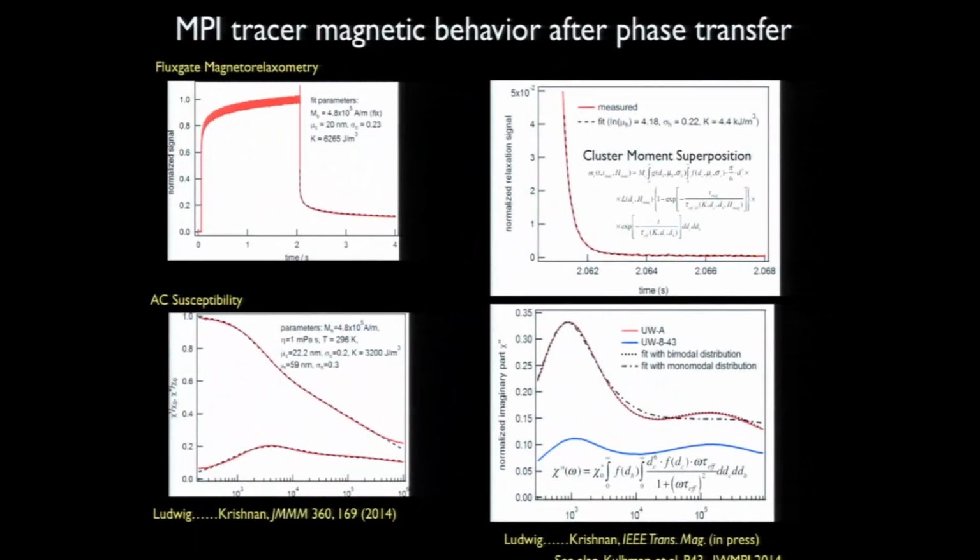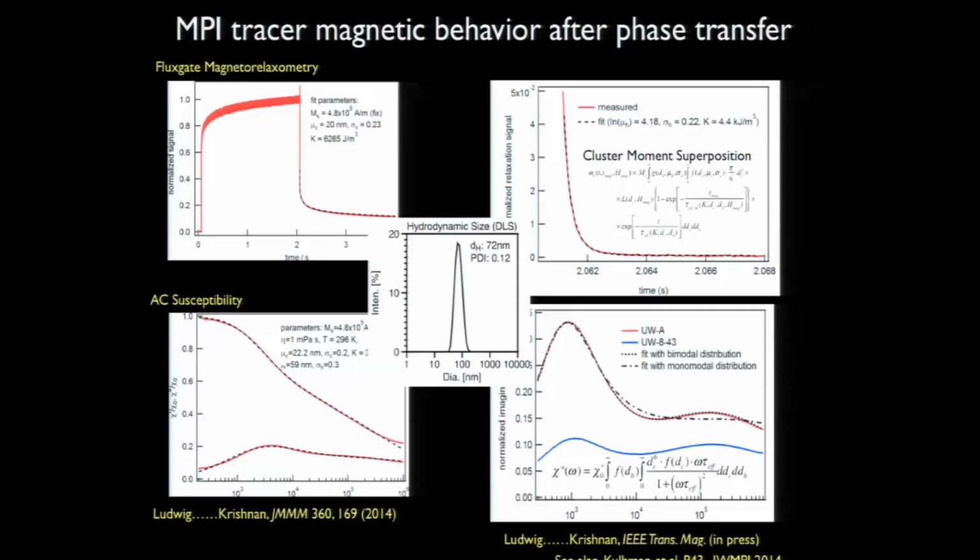One of the things that we are working on with Frank Ludwig, just a plug for the work we are doing, is that we have noticed that sometimes when we transfer from the organic phase to the water phase, two particles are coated as one. One of the signatures of two particles being coated as one is in this AC susceptibility measurement. You can see this particular peak. So we are now starting to pay attention to this peak in the AC susceptibility measurement, which allows us to see how the phase transfer takes place, whether we get a single particle coated and transferred or multiple particles.